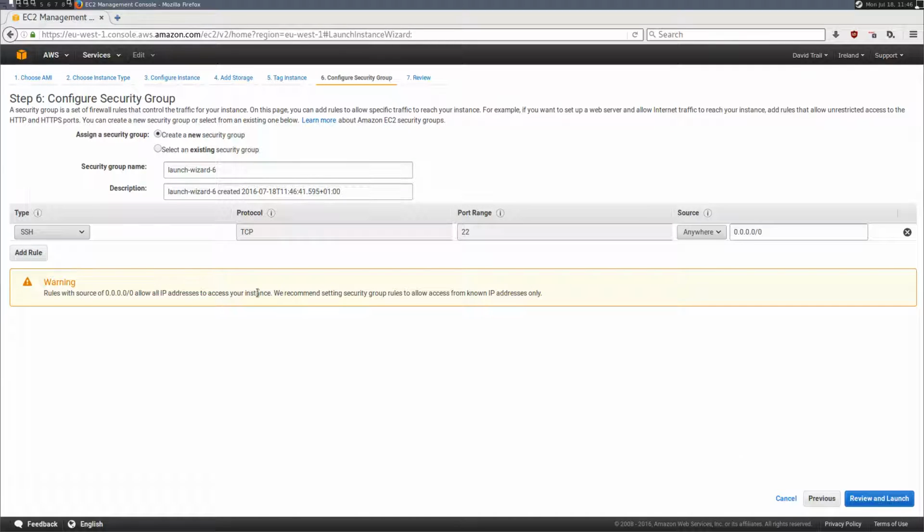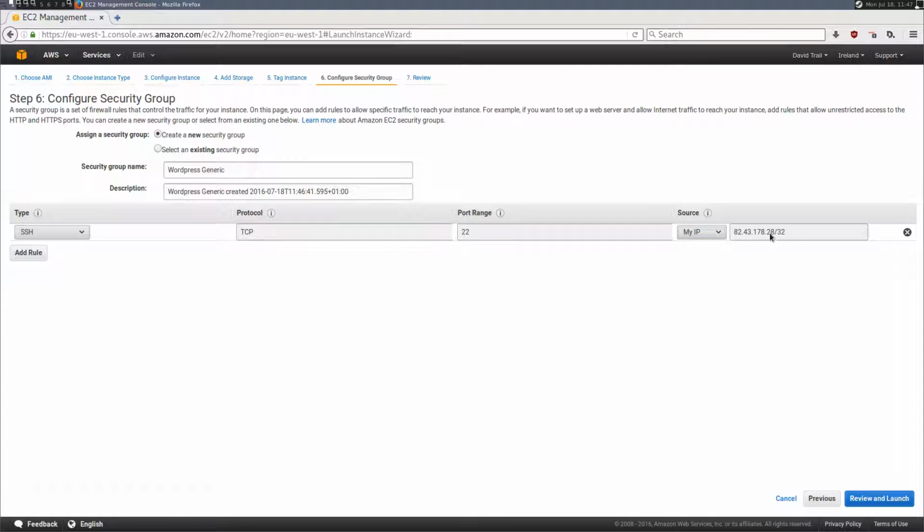We'll create a new security group here, and we'll call it WordPress, just WordPress generic. The description's fine. I'll change the first part, and I'll leave the creation date. For SSH, you're going to want to add your own IP address.